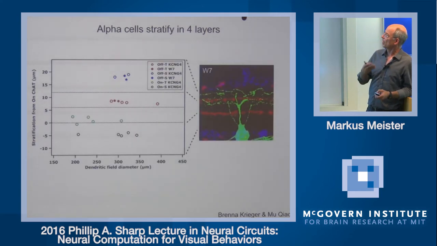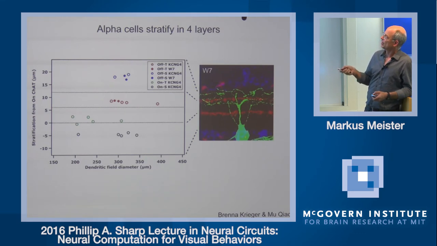I told you they look the same when you look at them face on, but in the vertical section you see they're different, because the dendrites of the four types of alpha cell ramify in at different levels of the inner plexiform layer. The on cells ramify at the bottom, the off cells at the top, and that's expected. It's a long known result that the inner plexiform layer is divided roughly into on signals in the bottom half and off signals in the top half.